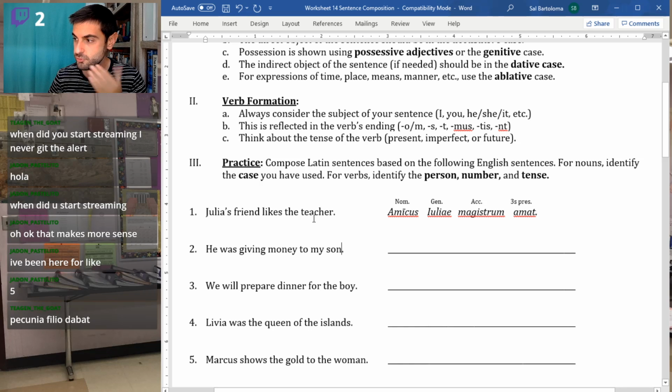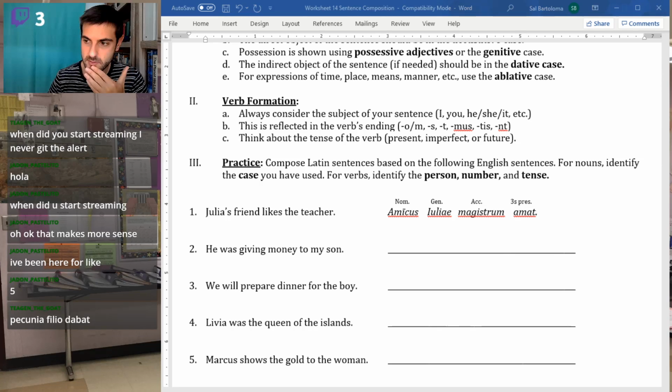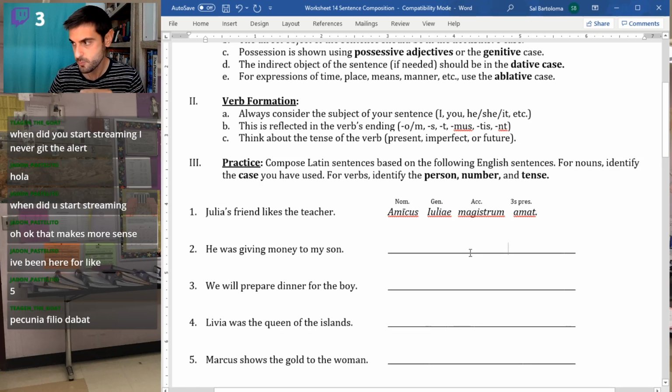Tegan, you are so close. You are so close. I see your verb, right? Dabat, he was giving. And let me actually flip the chat back onto the screen here. You guys can see the chat, right? Yeah. We got to do one thing to your answer, Tegan, and think about what the money is doing in that situation. He was giving money to my son.